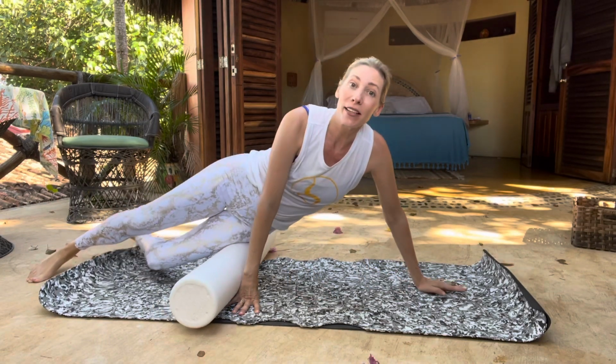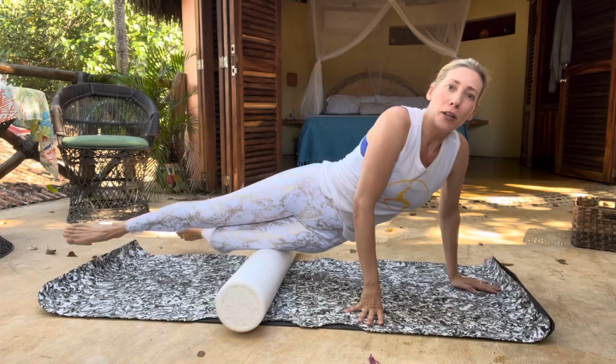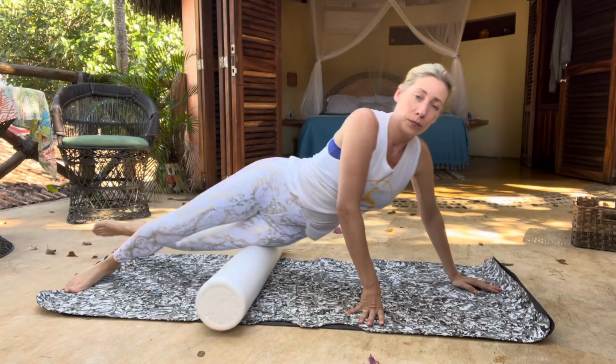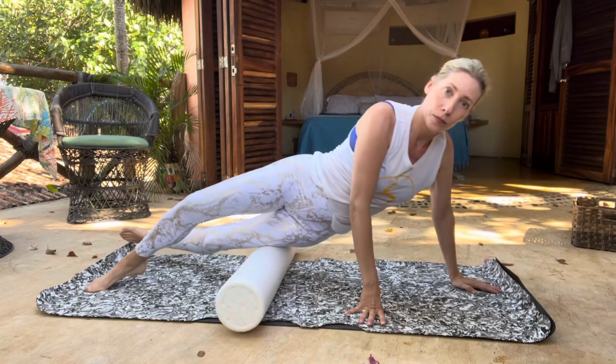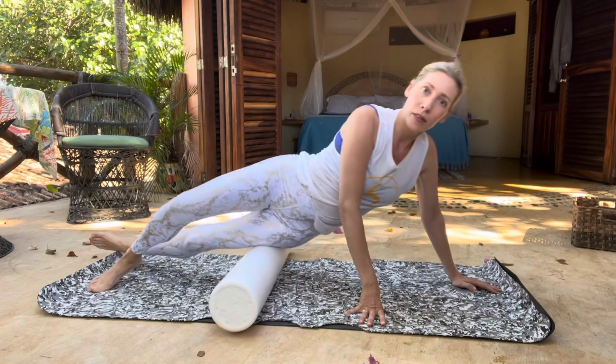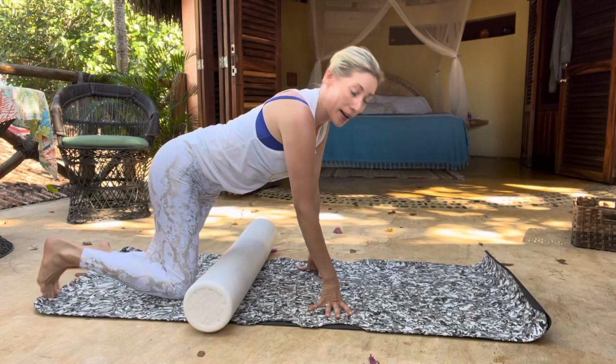Turn onto one side, the dreaded IT band. So let's do this 3 or 4 times to get some circulation and blood flow in there. One more time. And then turn around the other way.